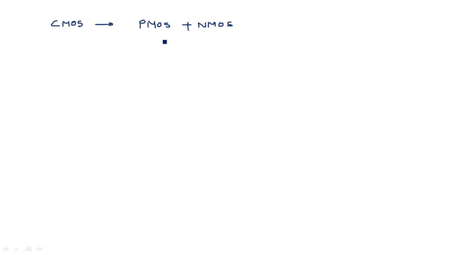So that means we need both the transistors, and if these two are connected in such a way, between VDD and ground, then a CMOS can be constructed. So CMOS is basically not a transistor, it is a combination of two transistors, a PMOS and NMOS transistor. In order to fabricate a CMOS on a single silicon wafer, we need to create both the PMOS and NMOS on the single silicon wafer. So that by the application of voltages VDD and VSS, the CMOS structure is going to be created.